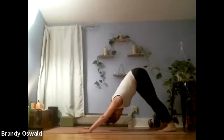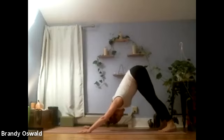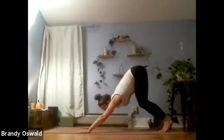We'll stay there. So when you're ready, bend the knees, step or float the feet through the hands. Coming into seated, legs come out in front. Scooping the hips, getting the tailbone or the sit bones towards the mat. We're going to inhale, extend out the arms. Exhale, we're going to roll this back nice and slow.